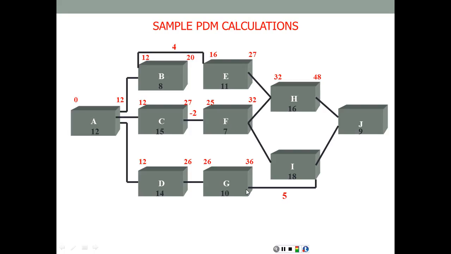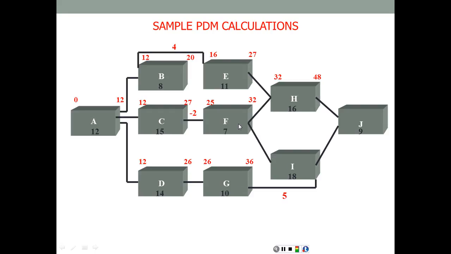But it has another predecessor, which is G. We notice that the relationship with G is finish to finish. Look at the connecting points on the relationship. Finish to finish with 5 days of lag, which means I should finish 5 days after the completion of G. Now let's calculate the two dates going to the start and the finish of this activity.